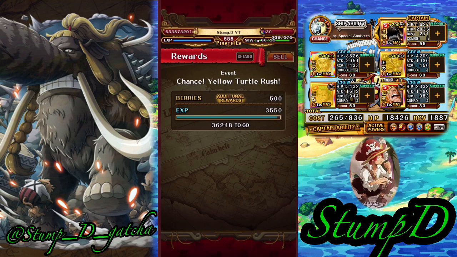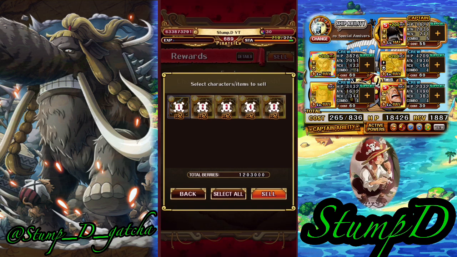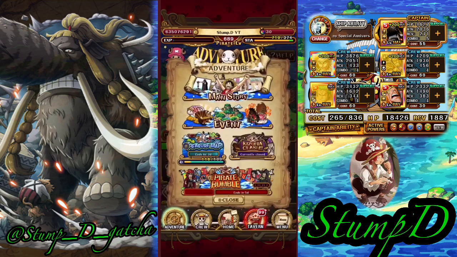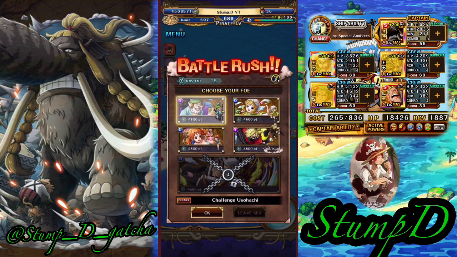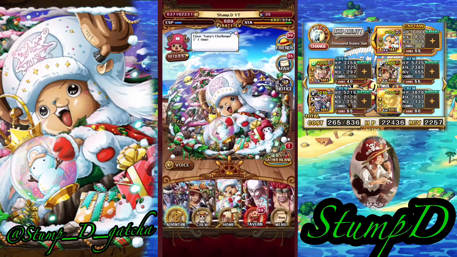So as you guys can see here, we are going to level up. We get around 56,000 XP, and you can get yourself quite a few belly as well. So 120,000, or I think that was 120,000. And then if we head over to treasure map, as you guys can see, my stamina is completely charged, so I can continue to farm treasure map. So that's the free-to-play way to get extra stamina in treasure map.